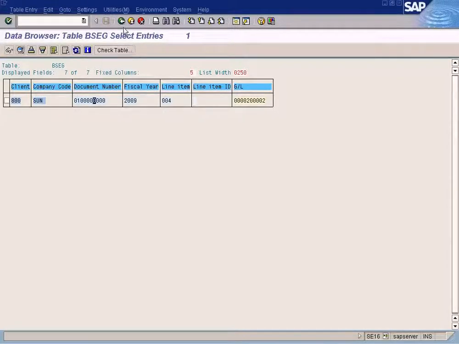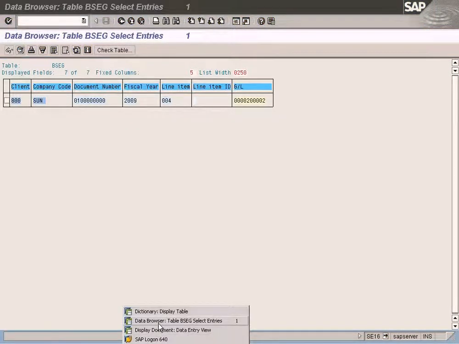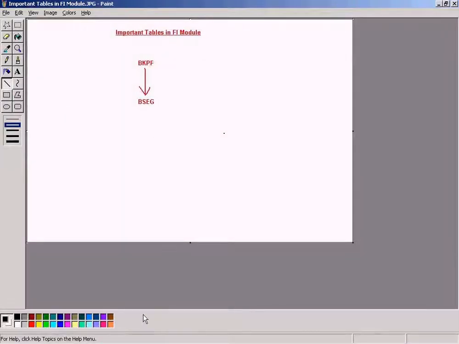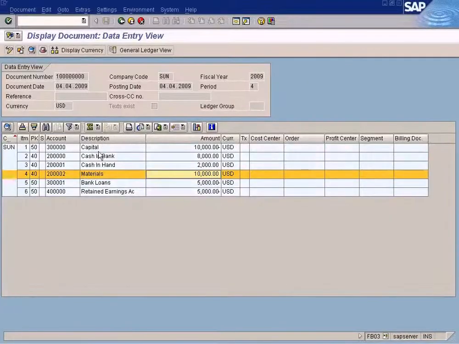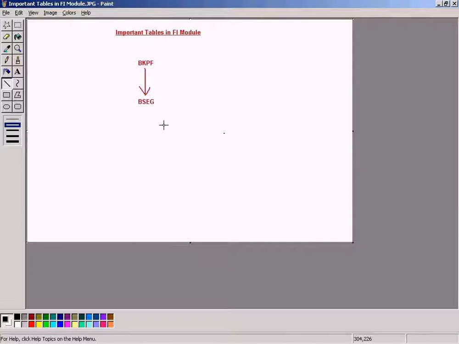Alright, looks good. So I have proven that the BSEG table is the one which stores the line items of an FI document. The combination of these two will give you the full details. One more thing: the relationship between BKPF and BSEG is one to many, which means that one record from BKPF is linked to more than one record in BSEG.